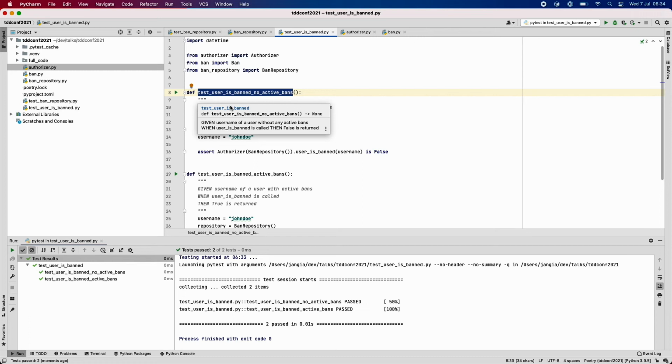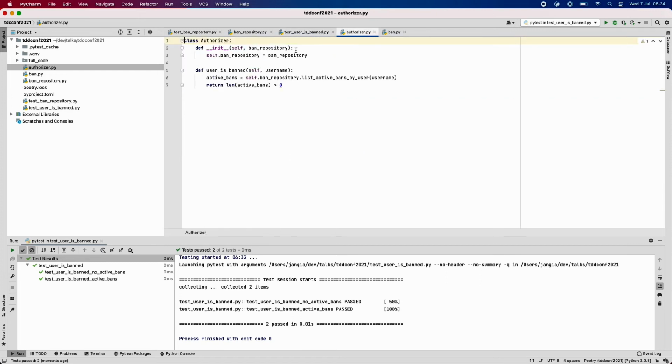So yeah, that's basically it. Okay, I can add the type hints here as well. So this one is IBanRepository.